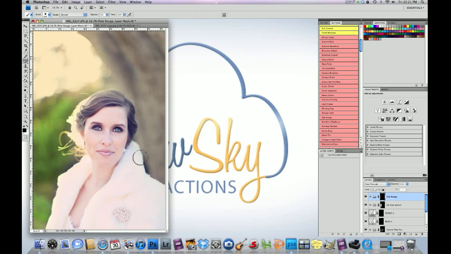So it's a brush, and I'm going to make sure, once again, this is a black mask, white foreground, the brush is selected, and I'm going to brush on her face at around 20%. Start low, and if I need to add on, I'll do that.